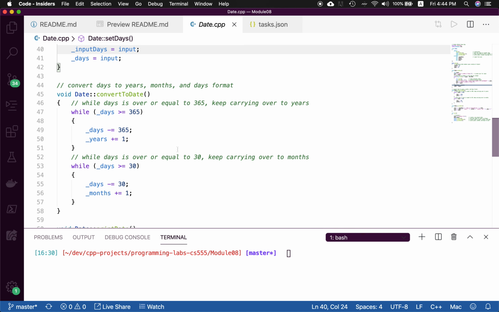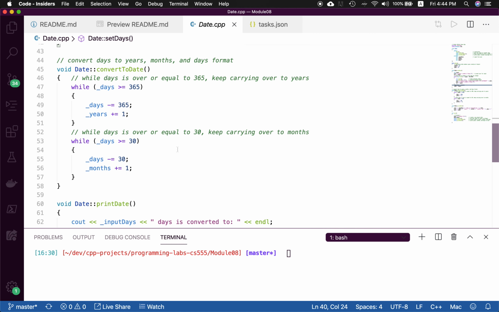Moving on to the convert to date function. What we do here is basically keep deducting the number of days until it becomes the proper format that we want. So if my days is more than 365, I would keep subtracting 365 from days and adding 1 to the years, carrying over 1.